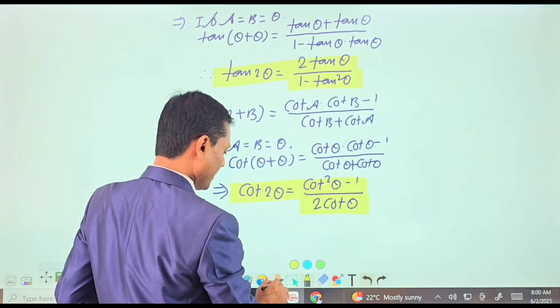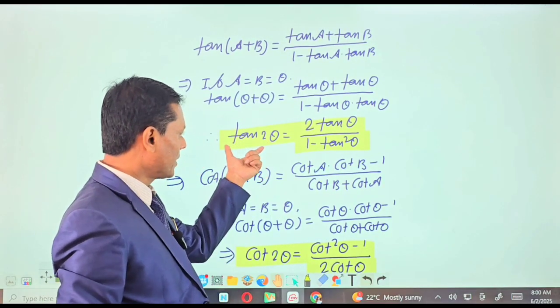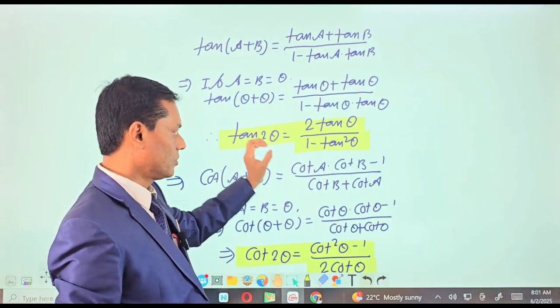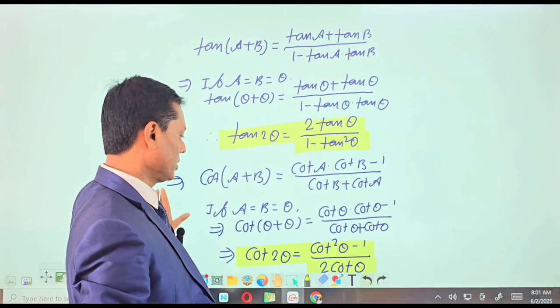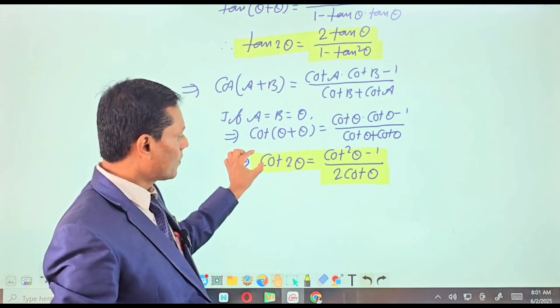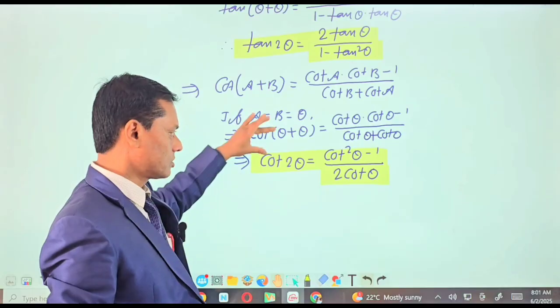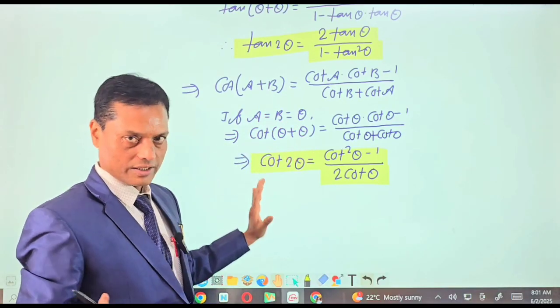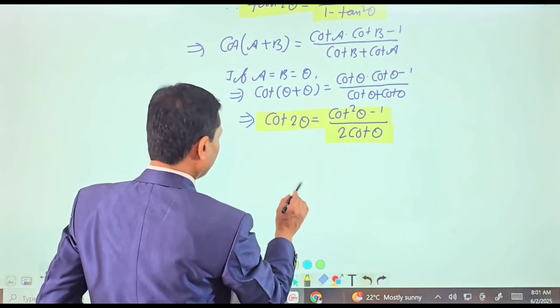We can find the formula of tan 2 theta in terms of cot theta also, okay, but that's not compulsory, because tan 2 theta should be in terms of tan theta only. And we can find the formula of cot 2 theta in terms of tan as well, but that's not so compulsory, because only one formula of tan 2 theta and cot 2 theta is enough. I'm just going to tell you one more thing here, right?